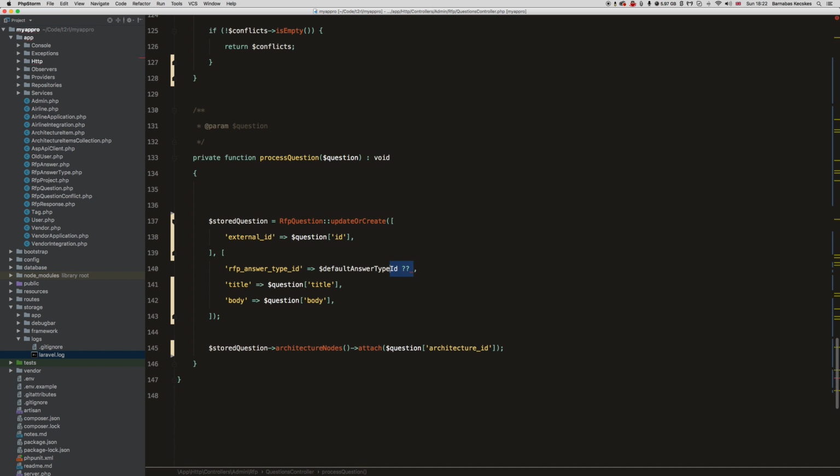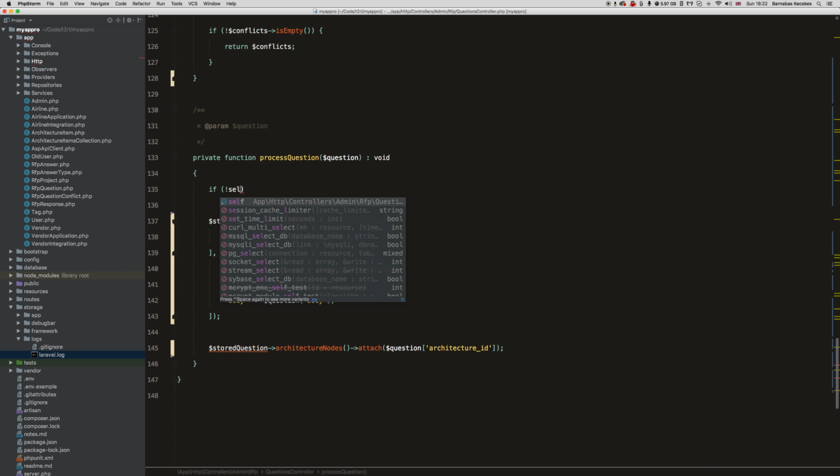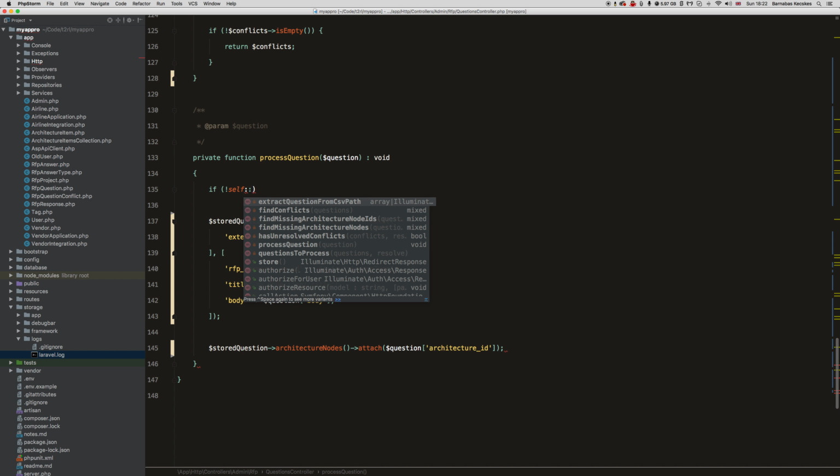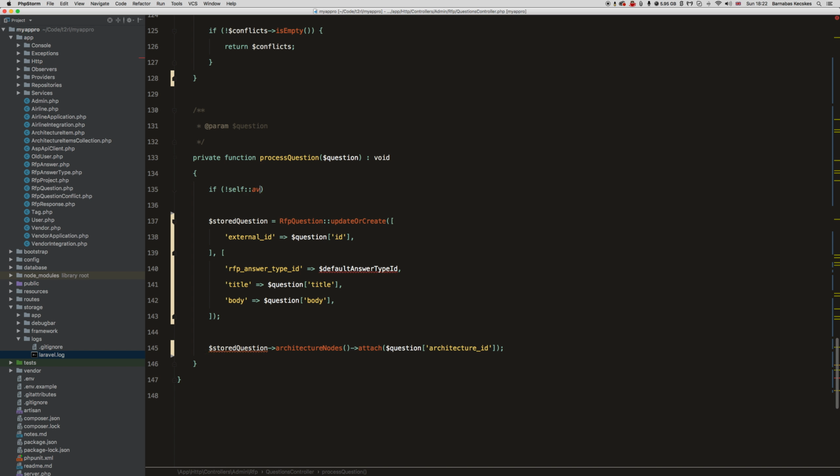But we can definitely do a static thing on this controller. For instance, I can do this. Save default answer type ID.